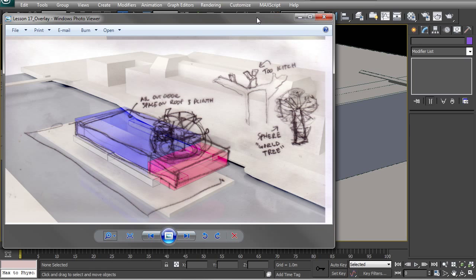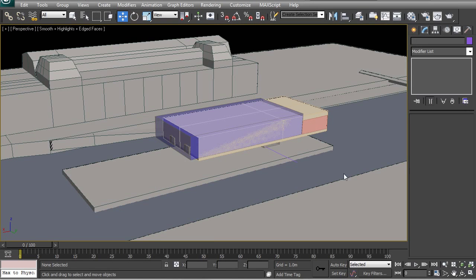and basically we'll continue with the building. So again, I'm going to pull this just to the side so that I can see it, and you can print a version of yourself if you want to follow along by looking at the sketch which is provided in the referenced files folder.